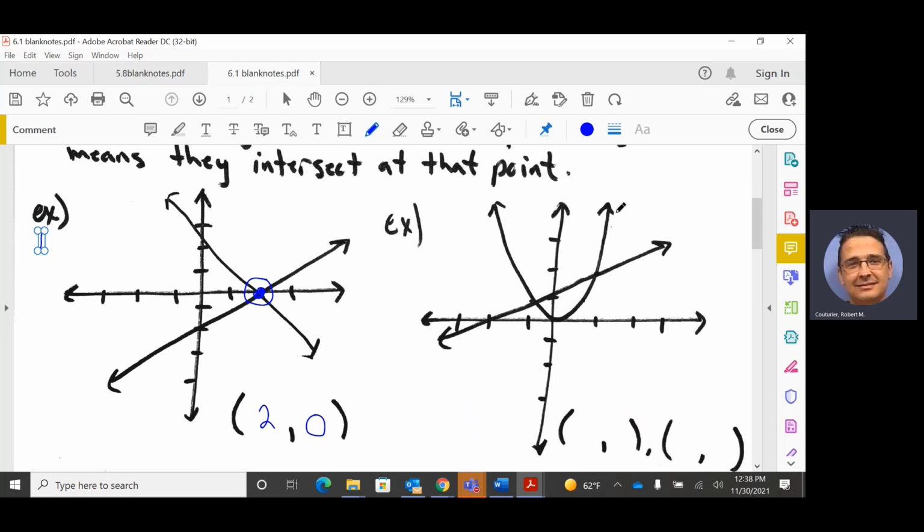Now, let's look at this one. This is a graph that we haven't technically learned how to graph yet, a quadratic, but it is still considered a system of equations, a system of nonlinear equations, because one is not linear, this one is. The U shape is quadratic. But just looking at this, I can tell right here and right here are 2 points where these lines intersect. All right, -1, 1. Here's one solution.